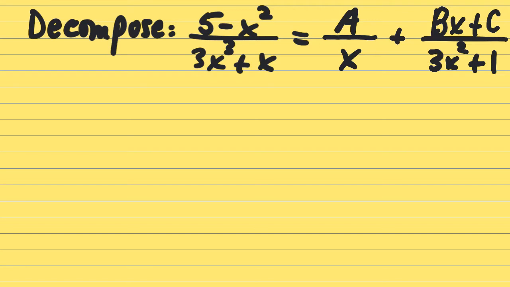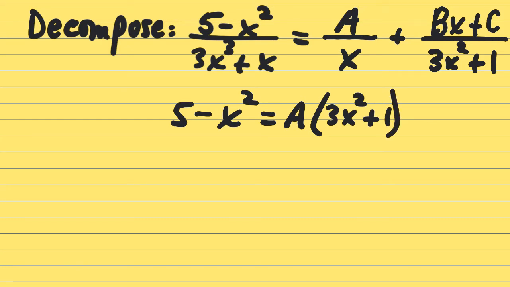If you multiply all the way through this equation using 3x cubed plus x, or using its two factors that you see on the right side, what will remain is the numerator because the least common denominator is that first fraction's denominator, you get a clean cancellation. The middle fraction will have a 3x squared plus 1 remaining. And then finally, the last fraction, if you multiply through by the least common denominator, 3x squared plus 1 gets cancelled but a single x does not.